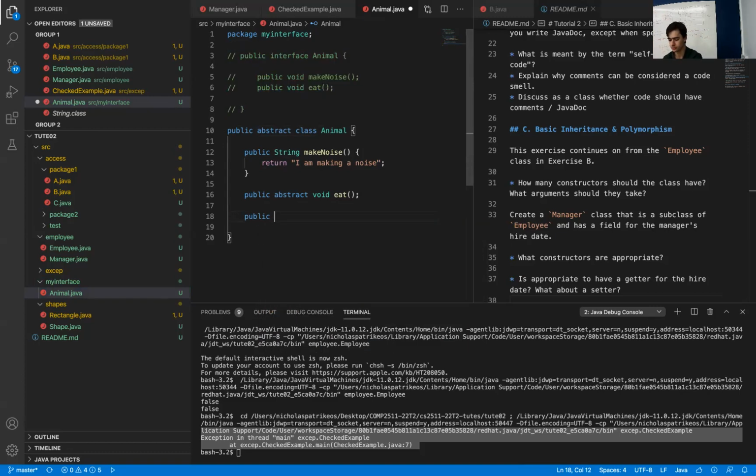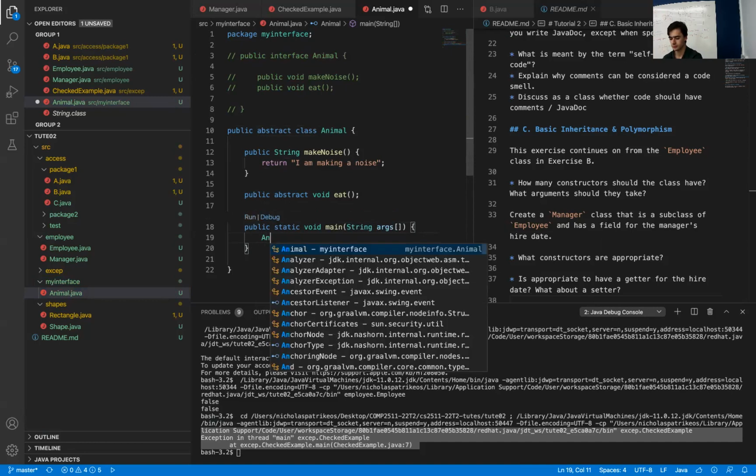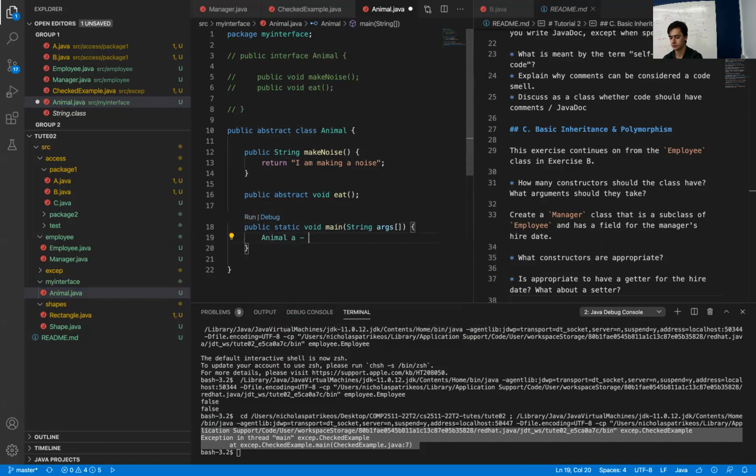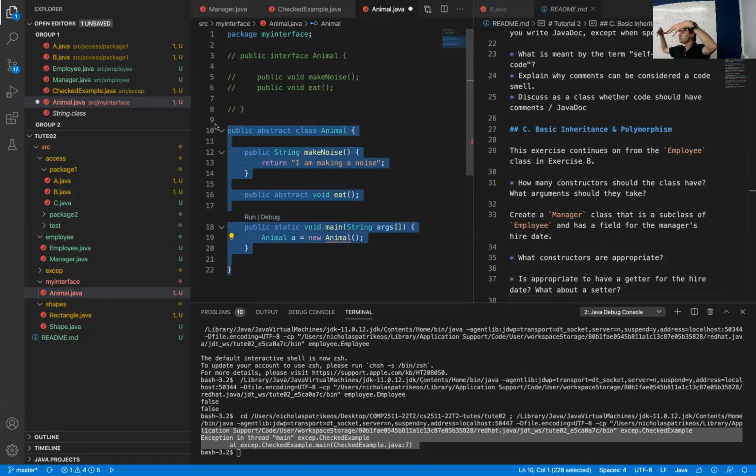So if I go main and then say animal A equals new animal, this is going to yell at me because it cannot instantiate the type animal. And we use abstract classes to model things where the type literally is too abstract, right? You know, like what's an animal? An animal is going to be a cat or a dog or a mouse or something, right? It's not just going to be an animal.